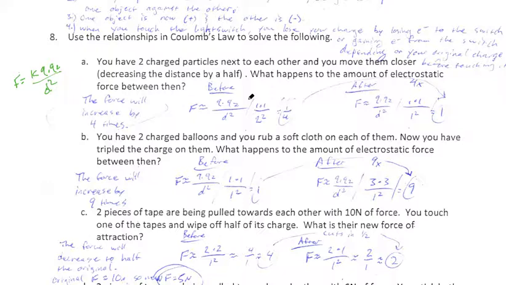The reason that is, because when we're looking for the relationship, we're looking for a factor that it's multiplied by. Am I increasing by four, by ten, nine, two, whatever it is. In order to do that, we're doing some division. To get this relationship of four times, I'd have to do one divided by one quarter. Since k is always nine times ten to the ninth, it's always going to end up being divided by itself. It's just going to be one in the end. If in doubt, use k every single time. It won't steer you wrong. It's just a little bit extra scientific notation than you normally have to deal with.